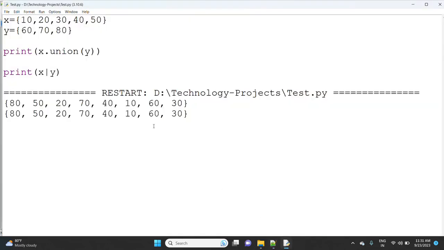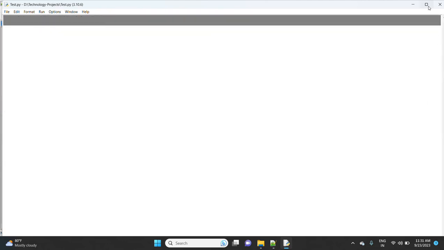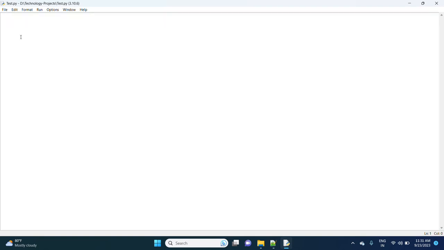Observe here, first I am taking one set. S is equal to set of Sai Kumar. This is the way of creating a set.